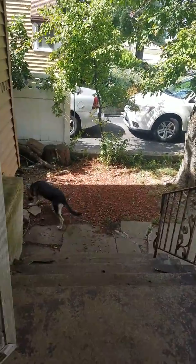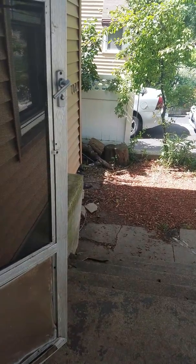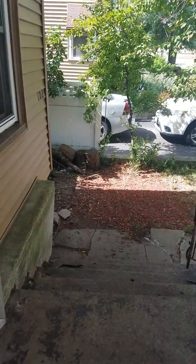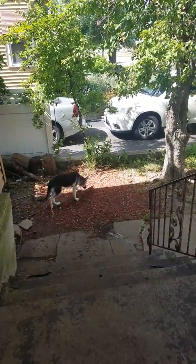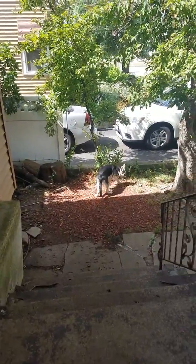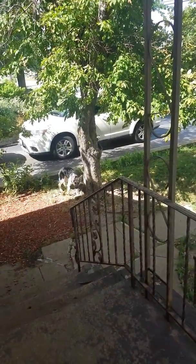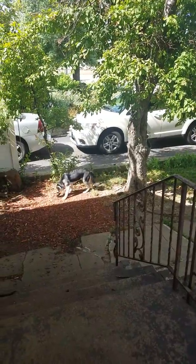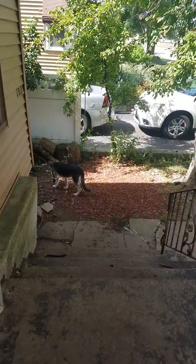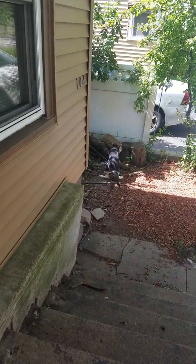And she likes to go over there, go potty. They like to go around that corner for some reason. But she's been venturing off more into the yard lately to do whatever she's gonna do, which is fine with me, as long as she don't leave the yard. I had an excellent video of her in the yard with the mailman walking by, and she just watched them walk by and didn't even leave the yard. She didn't even leave the yard, but I accidentally deleted that video.